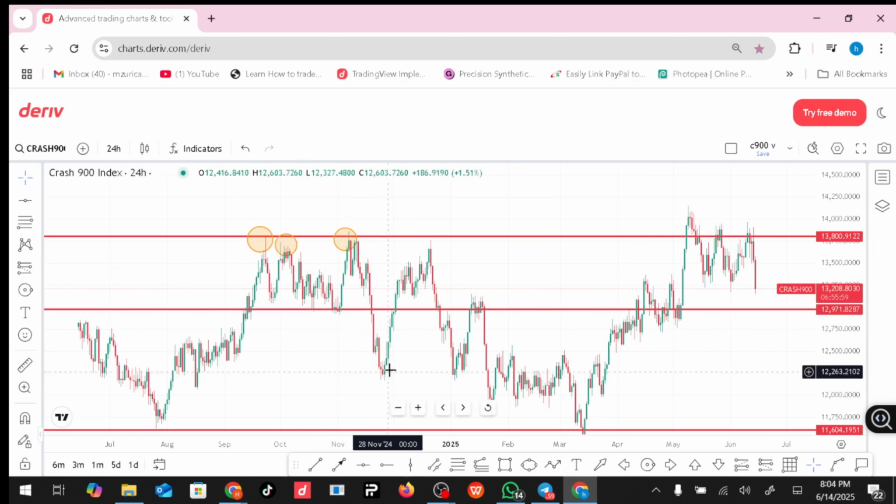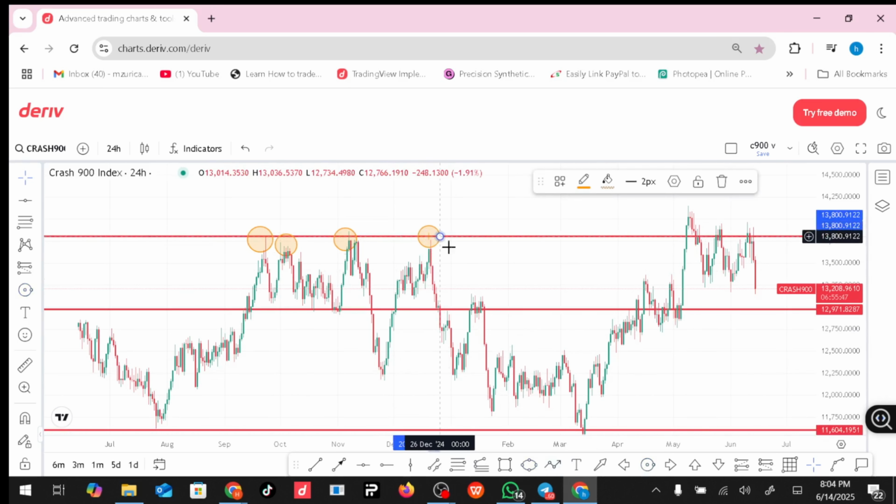Okay, then it came back up, broke again, and went to test this major resistance zone, but it wasn't able to break. So how many times did it try? Let's say about 4 times. I'll also put this zone as a point of interest, because as you can see, when it went up, it came back to the same zone. So it is a zone of interest, and I also mark it.